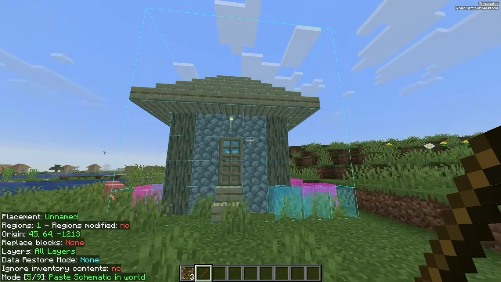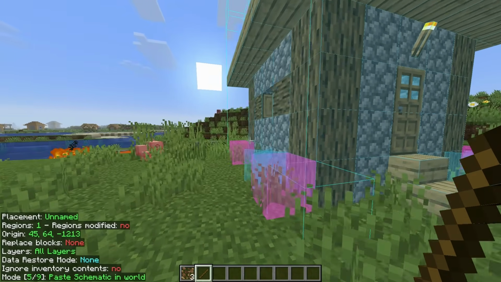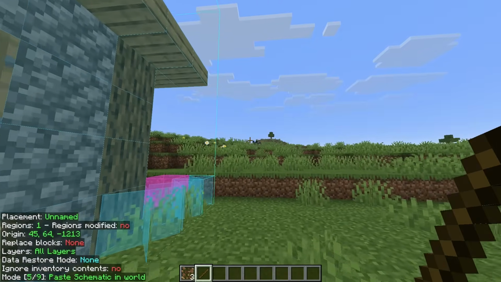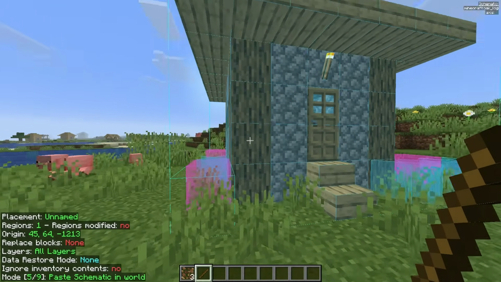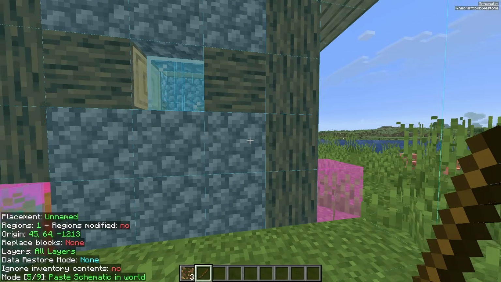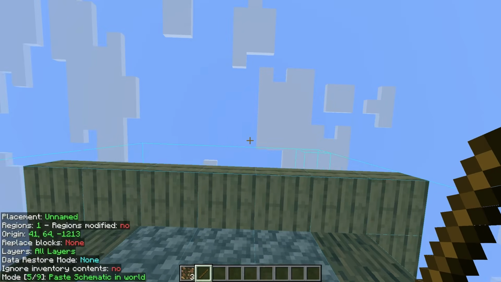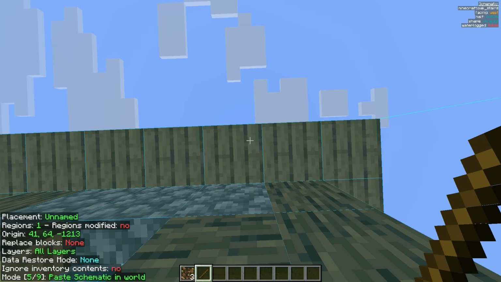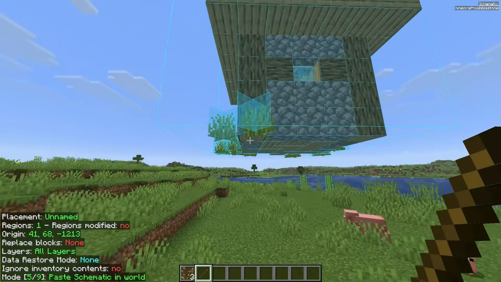It's working beautifully. So what we can do is we can also manage where we want to put the schematic the same way we did when we were trying to scope it out with the area placement. What you need to do is, if you want to move it this way a bit more, just go behind the house, press your Alt key, and then scroll wheel up. So it will move that way. Even if you want to make it into a floating house, you just press Alt and then scroll wheel and it will start floating. But right now we won't be doing that.